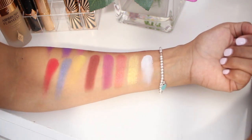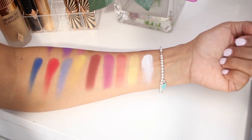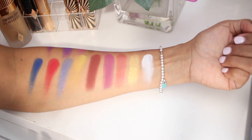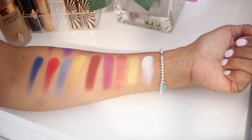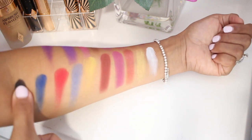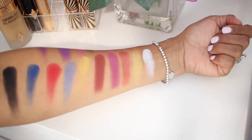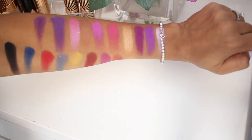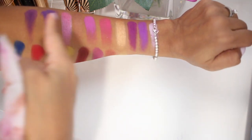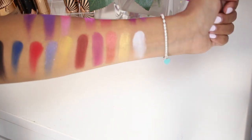Then we have D4, which is another blue with some sparkles. It swatches really nice. And then we have D5, which is the black. Look at that black. Nice. So this is what we have so far. First, second, third, and fourth row.